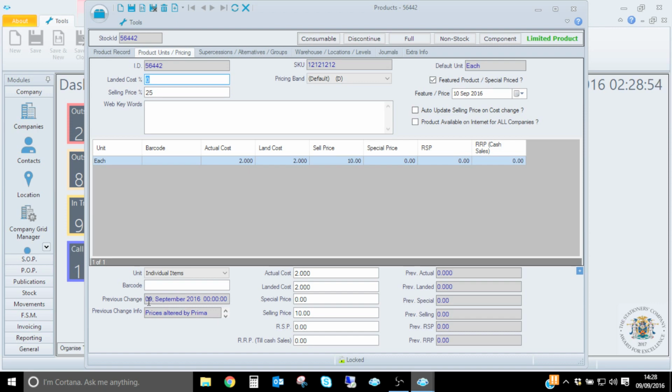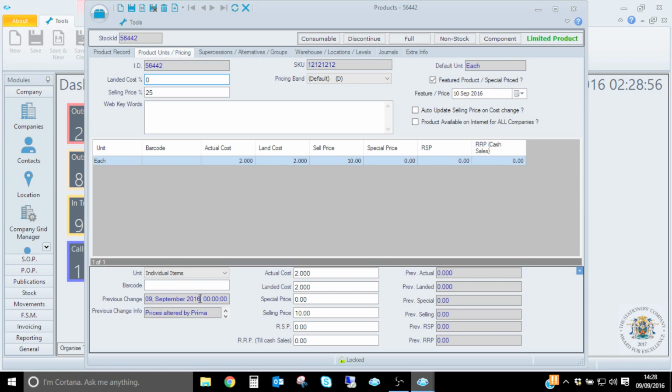The previous change date, so it doesn't store the time at the moment, but it does store the date. So if a product's come up at a certain price and you're thinking, why is this price coming through, you can come into your product unit and price and see that prices were altered on this date by such a body, and then you can query that as to why that price is pulling through. You've also got some information here as to the previous pricing as well, which will pull through on pricing updates.